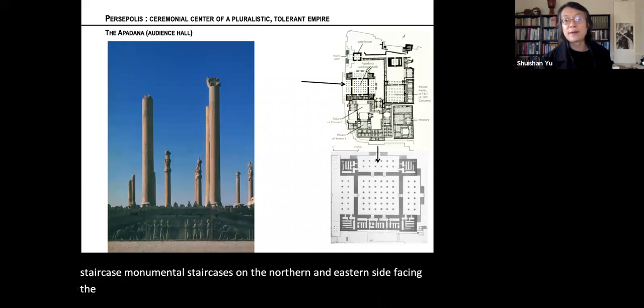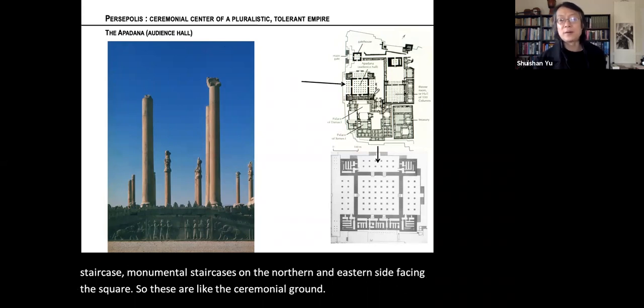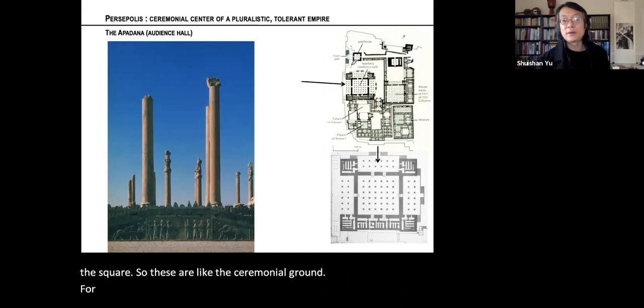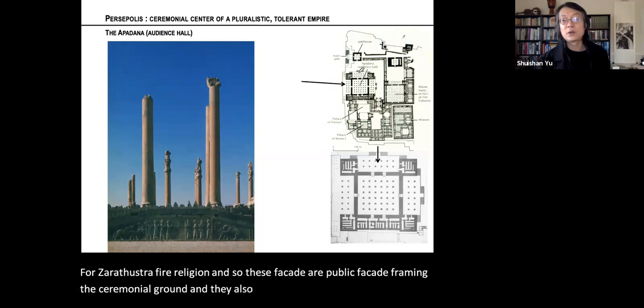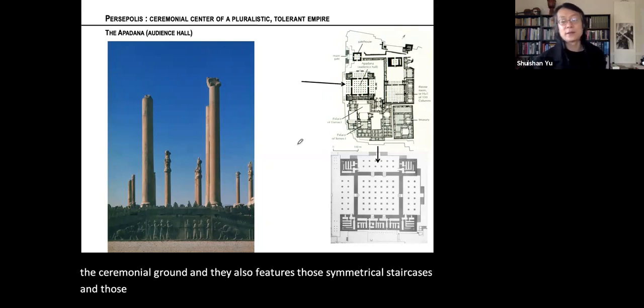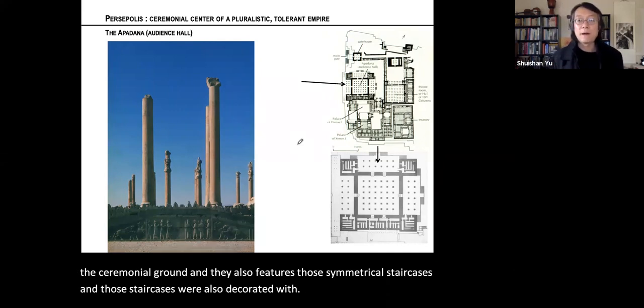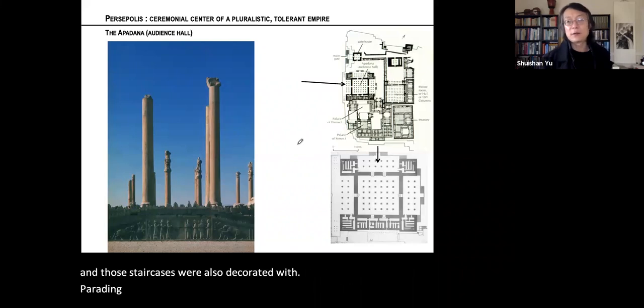These are like the ceremonial ground for the Zarathustra fire religion. So these facades are public facades, framing the ceremonial ground, and they also feature symmetrical staircases. Those staircases were also decorated with parading figures, parading ceremonies.